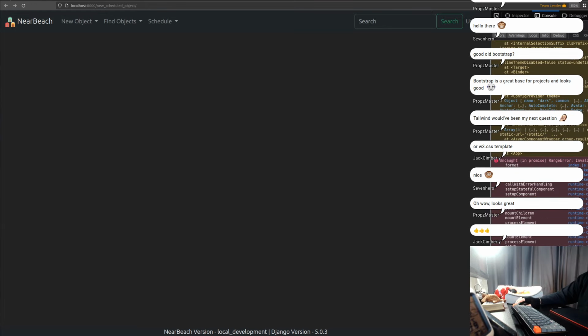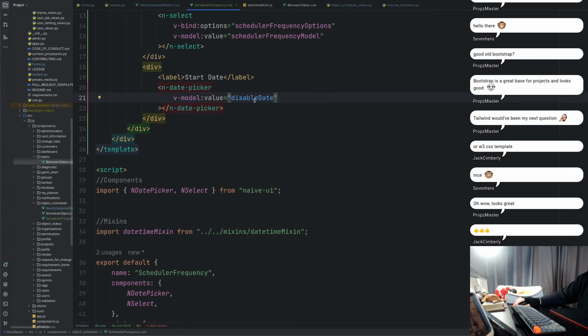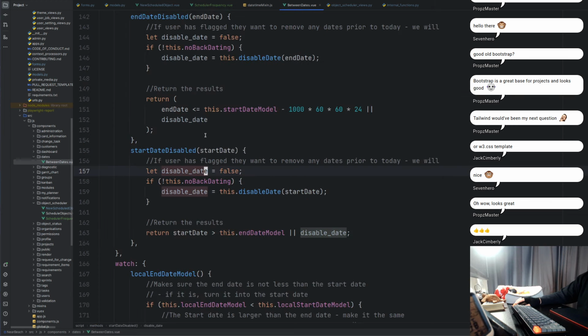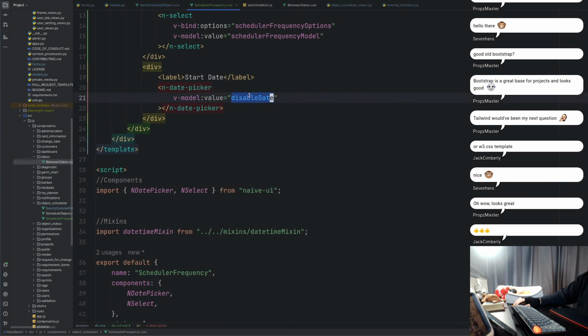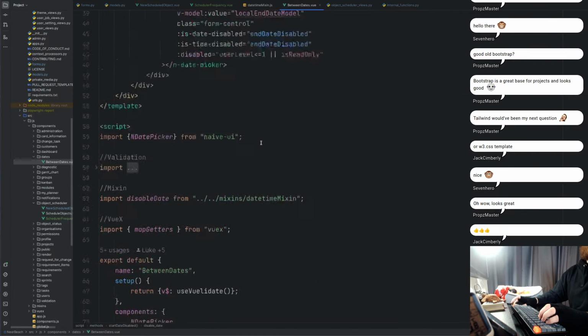Invalid time value. Damn. All right, between dates. What will that come through as? But all right. Start date disabled. Let's have a look at between dates once again.